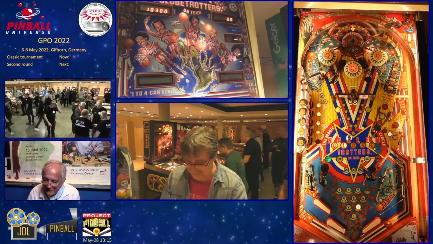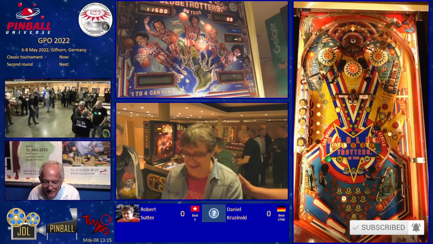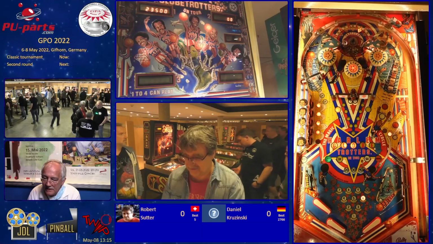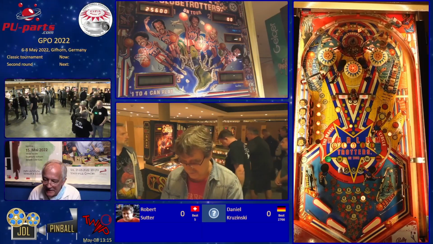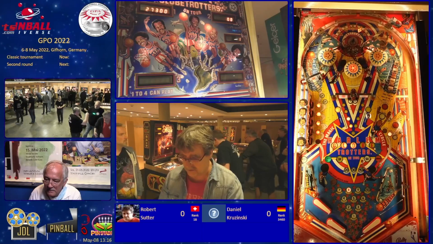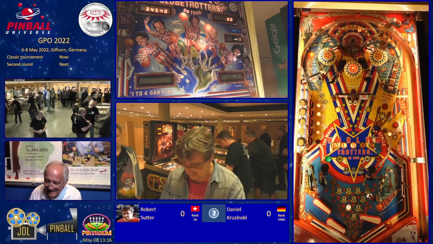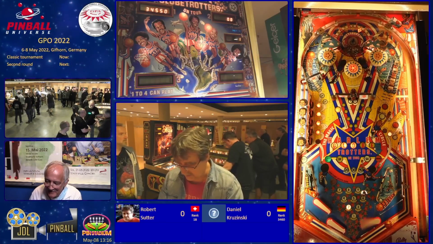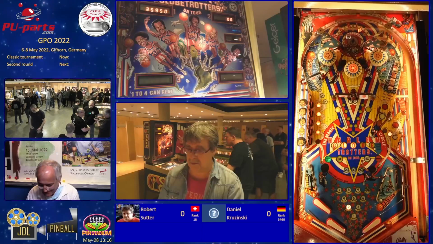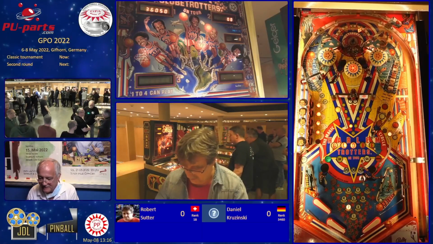main finals. And Robbie, if I bring the players up, Robbie is playing Daniel Kruzinski. And this is the second game in a best of 3 being played, double elimination. Okay, Robbie will be showing you some flipper skills on here that you may not have seen before. So let's see if the sound and everything is working.